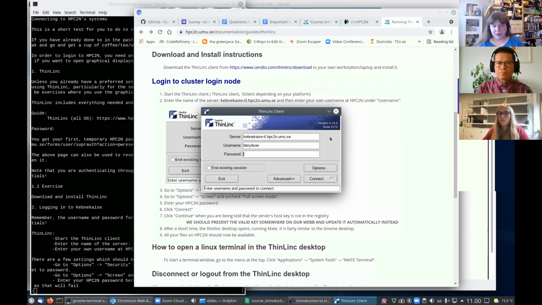So if you just need a small terminal window and otherwise want to access other things on your own computer, then maybe it's easier to just have a small terminal window. But in every other case, I would say running ThinLinc is probably easiest, because it sets up an X11 server as well, so you can run graphical interfaces and all that. And you can mostly just point and click in that, except for when you open the terminal.